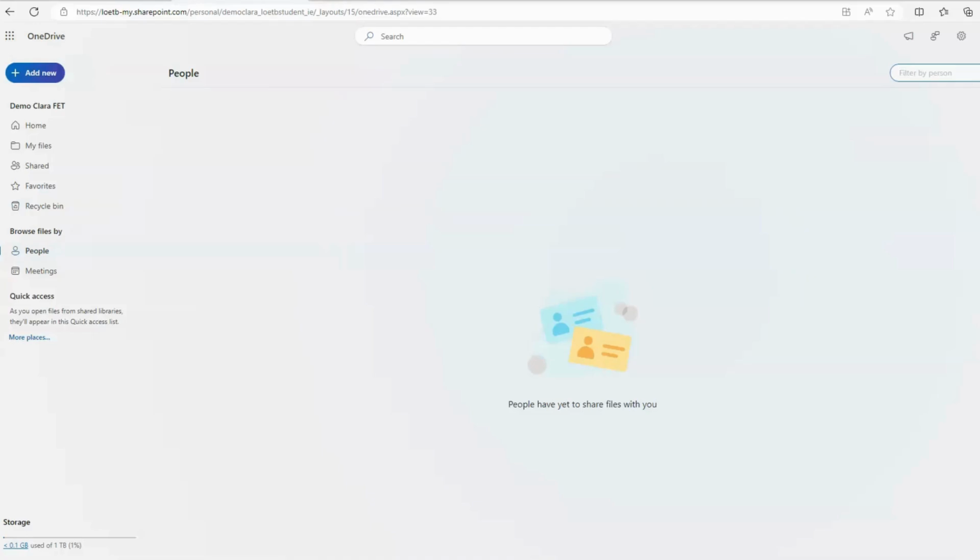If any files were shared during a Teams meeting, they will appear in the Meetings tab. Finally, along the bottom edge of the left-hand side of the screen, you can see a Quick Access tab for any groups that you are a member of to provide direct access to any files or folders shared within those groups. To leave OneDrive or access another Office 365 app, simply return to the App Launcher icon at the top of the left-hand side of the screen and select the app.